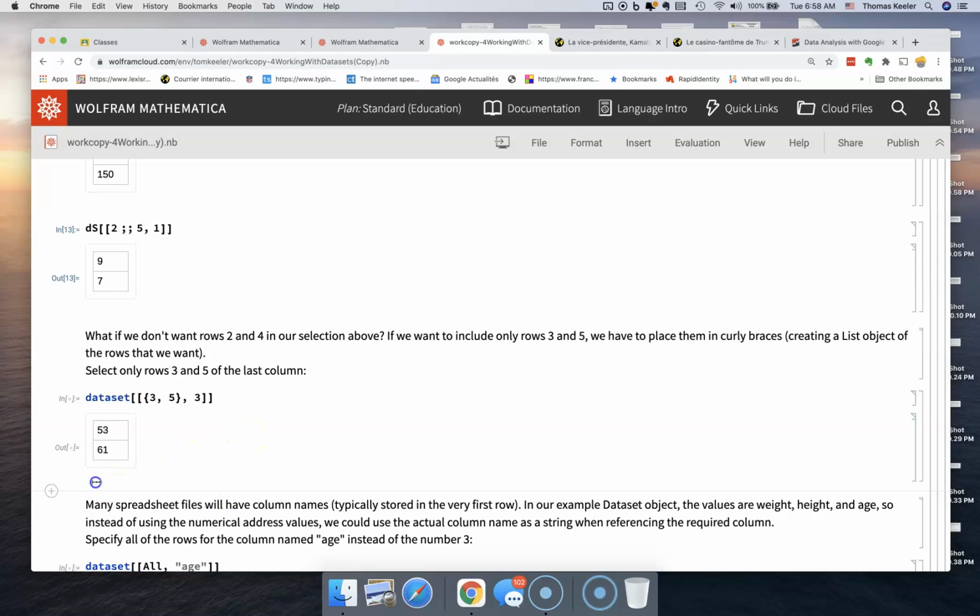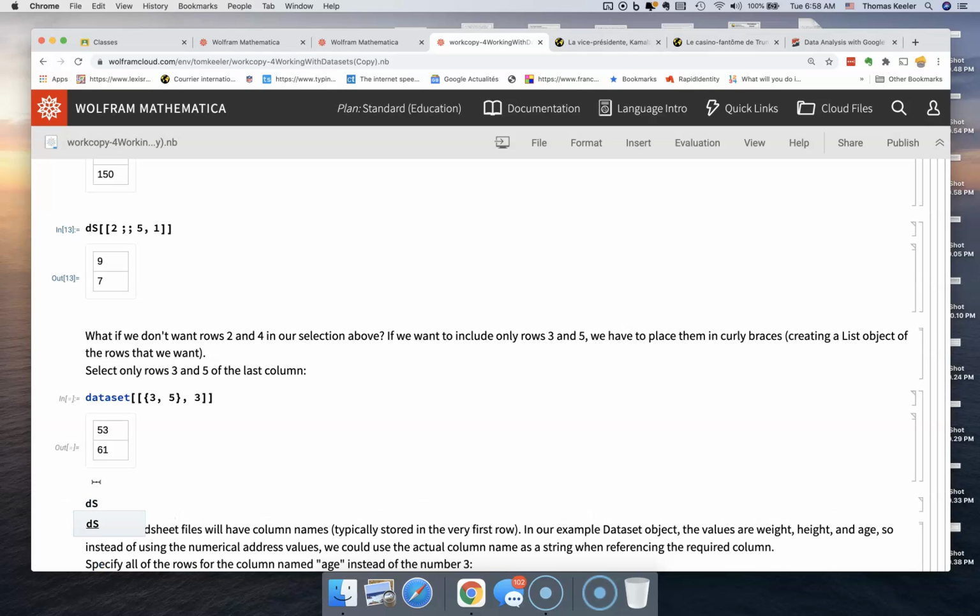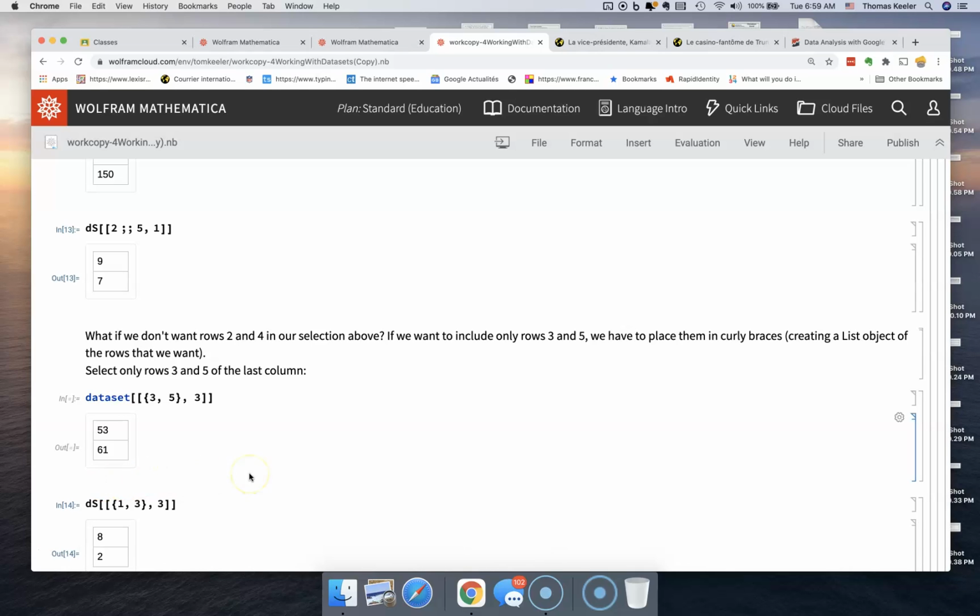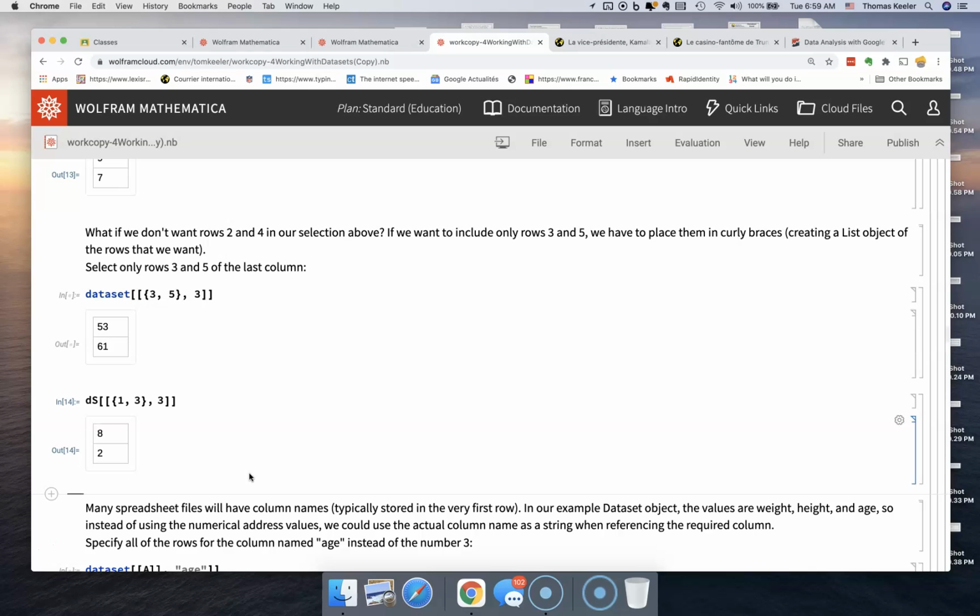Okay, what if we only want to do a couple rows? Let's see if we can do row 1. So we say, okay, we want the set of 1, comma 3. So we want those 2 rows of our data, but not anything else. And we want to look at how much video games I played. So we had sleep, study, video games. We do our double brackets to close. And so there we were asking just for our 2 guys who like to play, so 8 and 2.